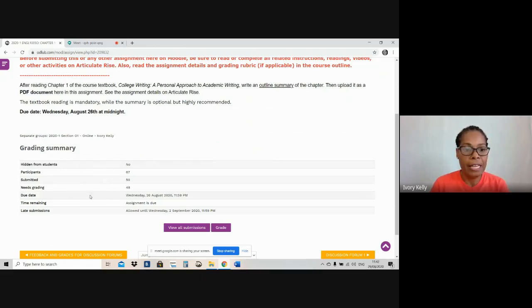And then here is a reflection of the assignment schedule or setting. And it says Wednesday, 26 August, that was the due date. But because we are still in the dropout period and some students are still joining the class or getting settled into the new paradigm of online instruction, I have decided to grant an extension to Wednesday, September 2nd.